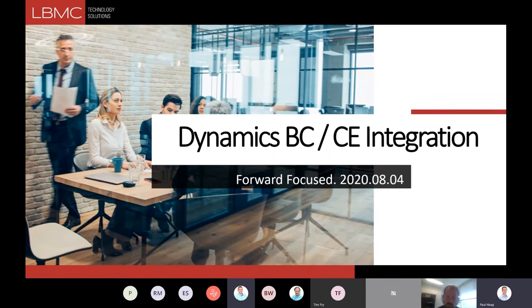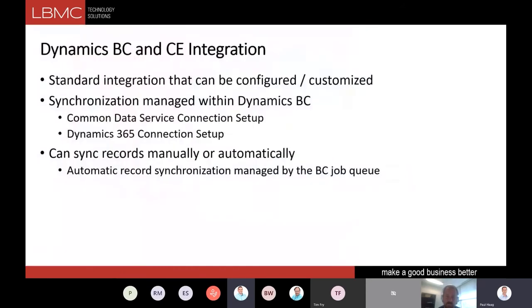So we've had a little bit more interest in the last little bit internally, at least, in the out of the box integration between Dynamics Business Central and the customer engagement or CRM application. So there is an out of the box integration that ships with Business Central, and I wanted to go through that in a little bit more detail. We'll talk first about the overall idea of it, and then we'll take a look at setting it up and walking through the quote to cash process as that handoff happens between the two systems.